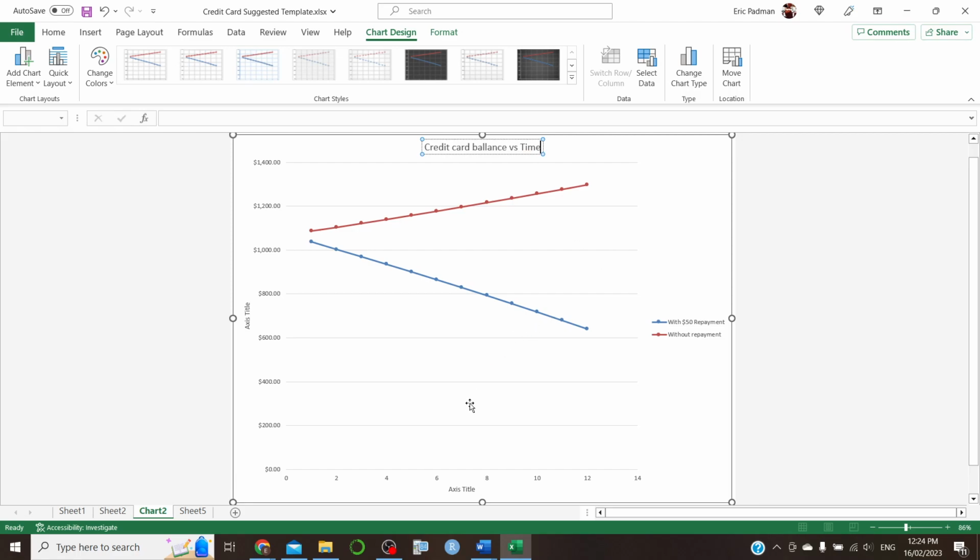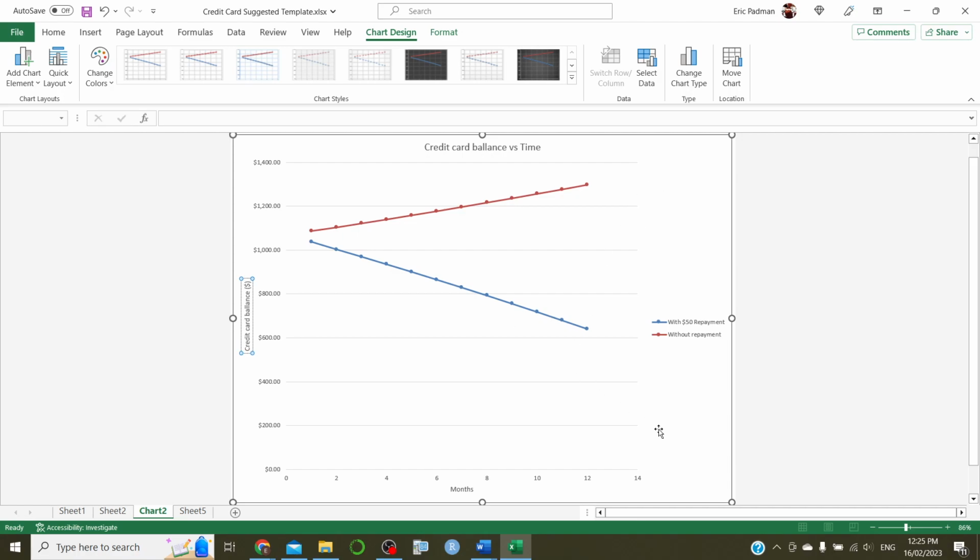You don't necessarily have to put units in the title, they can be put into the axis labels. So this one is time in months. You can just write months or time in months. That will do. And I'll put this one credit card balance, and that's in dollars.